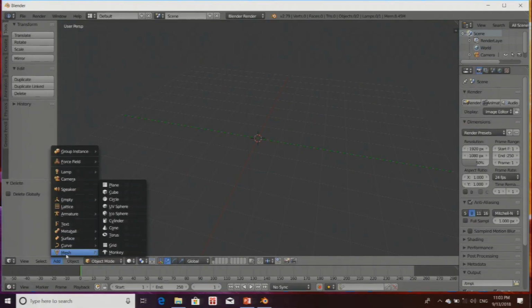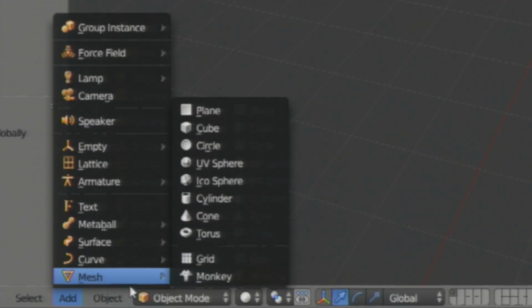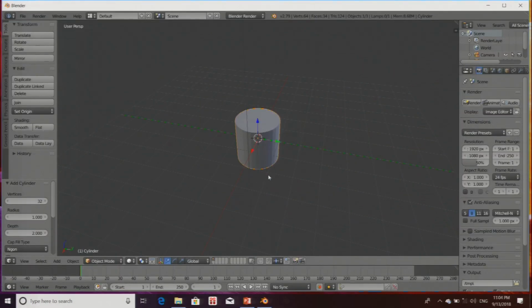Now I want to add some model into that. For adding a model, I had just told you the shortcut, that is Shift plus A. Otherwise, you can simply go to this add panel, and from here, see there is a button saying mesh. Underneath mesh you have the different meshes or primitives available. So I am going to click on this cylinder. Fine, I have just clicked on that cylinder.